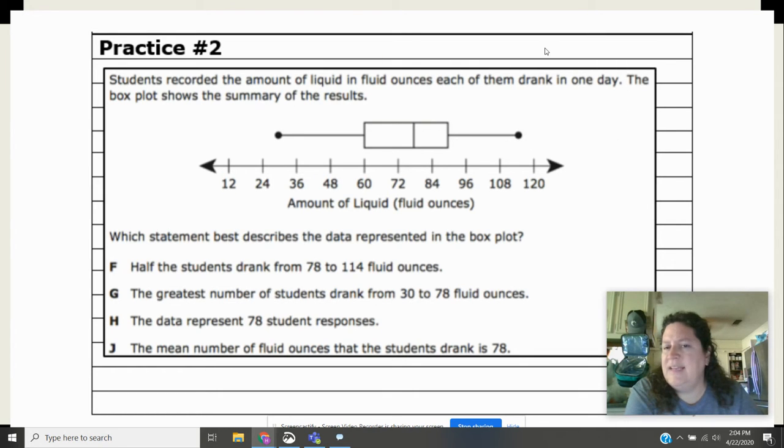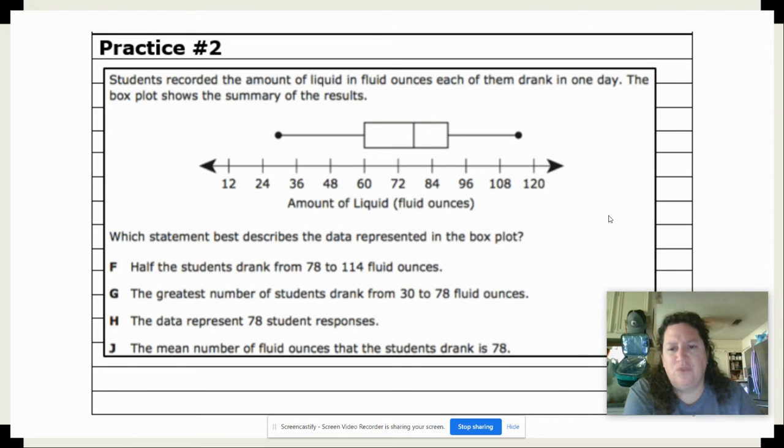Do we have any data set numbers? No. Do we have any idea how many students are represented here? No. It could be 20. It could be the whole school. We have no idea. Do we know if any of them are boys and girls? Nope. Have no idea. So we're going to decide which statement is true.